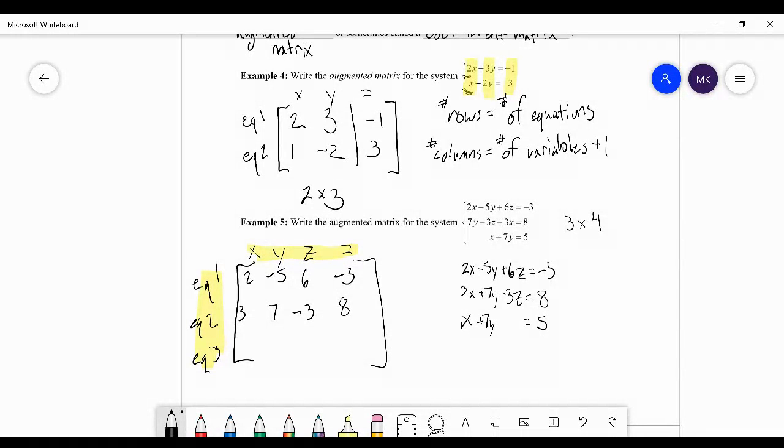Now, equation 3. What's the coefficient of x? Well, again, we have an x by itself, so that means its coefficient is a 1. Y is easy, that's 7. But what's the coefficient of z? We don't have a z. There's no z there. So think about this. What do you multiply by z so that it goes away? If I multiply by 1, the coefficient goes away, but I still have the variable. I don't have the variable here. So that means I have to multiply by 0. So the coefficient of z is 0. And then our result is 5.